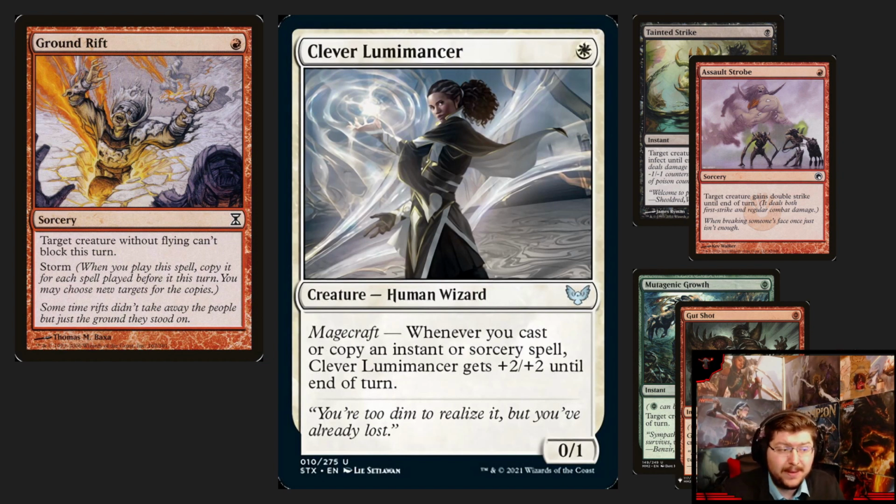So Clever Illumination comes out, turn 1, turn 2, you go Mutagenic Growth or Gut Shot, trigger, we'll say Mutagenic Growth, +2/+2 from Mutagenic, trigger Magecraft +2/+2. Then we'll go with Tainted Strike. Tainted Strike gives Illumination +1 and then +2/+2 from Magecraft, and she gets Infect damage. So she's already at 2, 4, 6, 7, and then you cast Ground Rift.